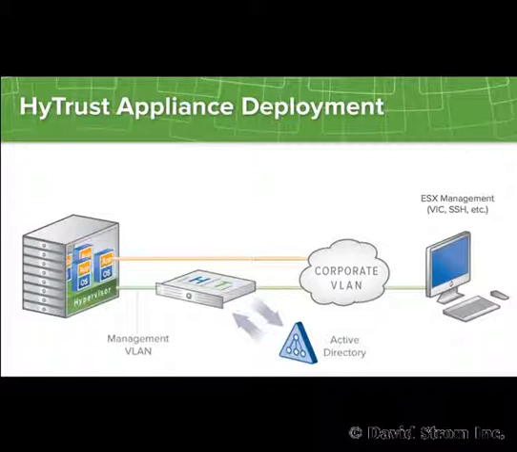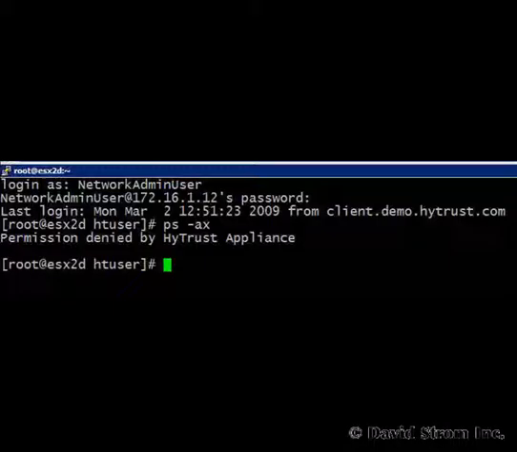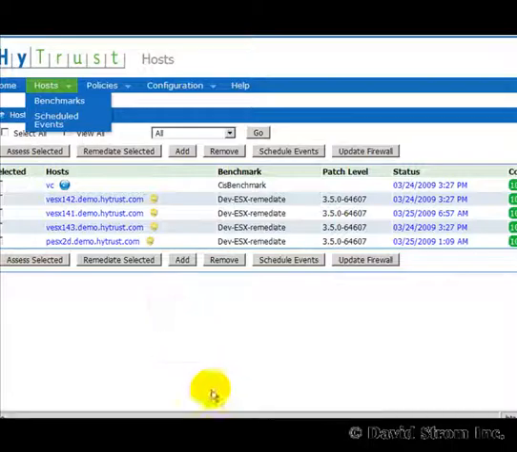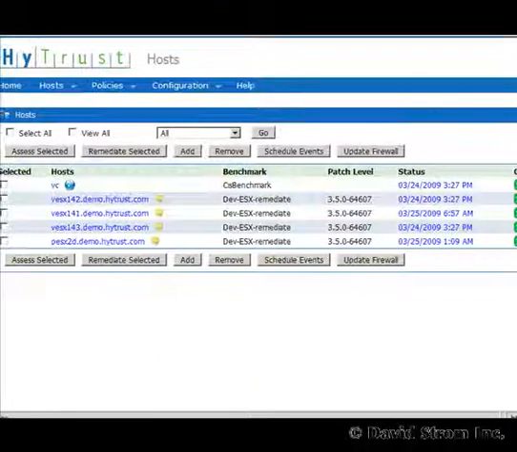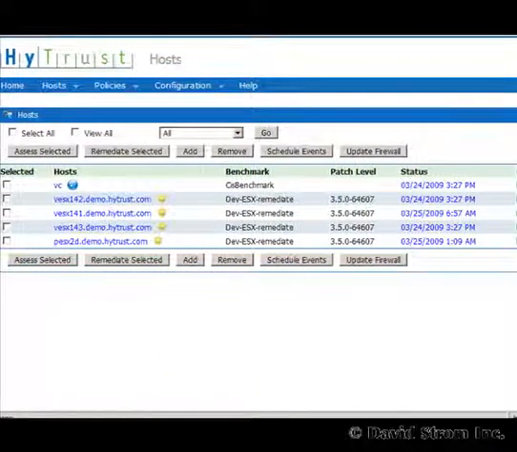In addition, with HyTrust, you can use enterprise directory credentials. There is no need to manage multiple host-based credentials or use a shared root account to connect. For example, let's say we try to connect as a network administrator to an ESX host via SSH and do a simple Unix command ps to show the running processes. If we've set up our security correctly, we see the following denial message because we've turned off access for this group of users.